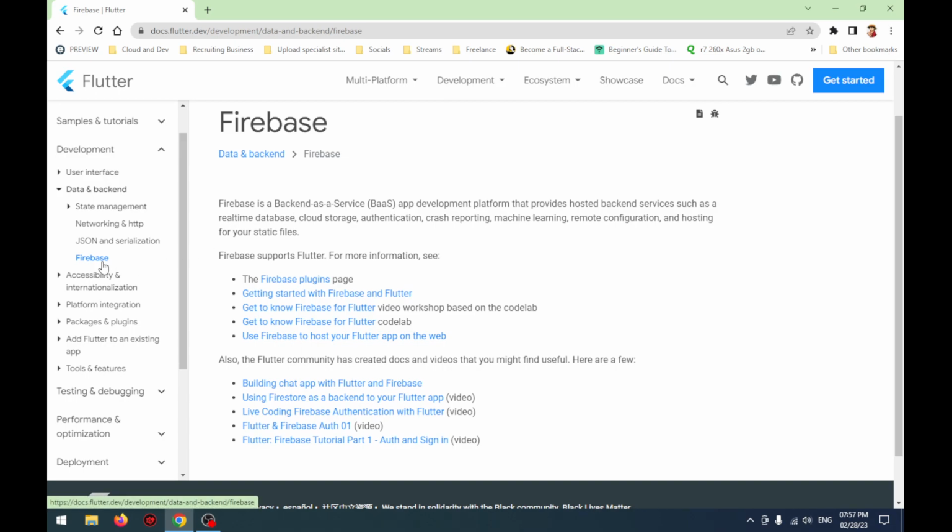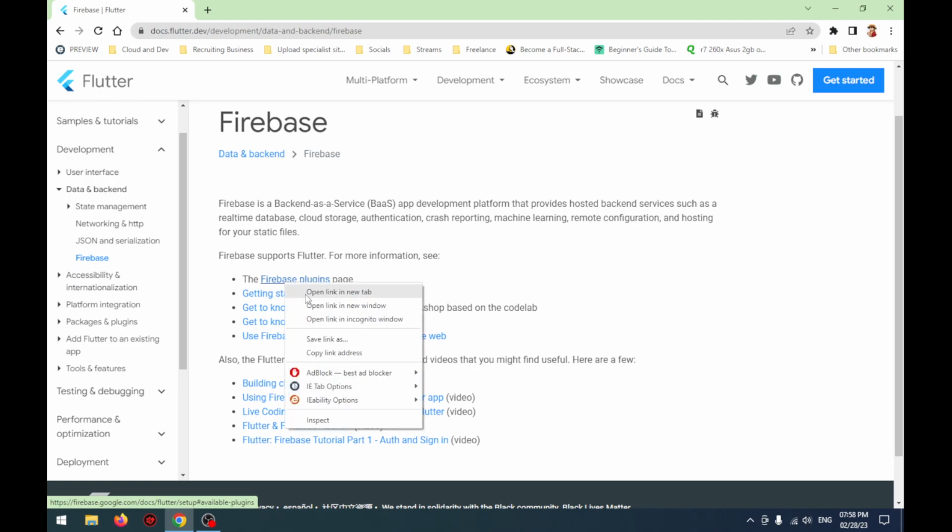They literally put a tab called Firebase and explained that Firebase is a backend as a service, BaaS, app development platform provider that hosts backend services such as real-time database, cloud storage, authentication, crash reporting, machine learning, remote configuration, and hosting for your static files. Firebase supports Flutter. For more information, see the Firebase plugin.